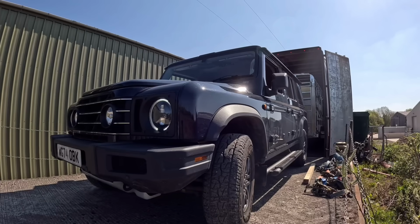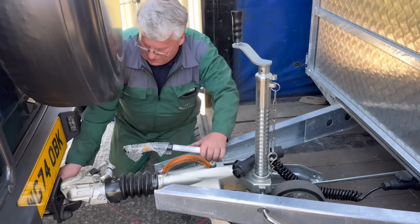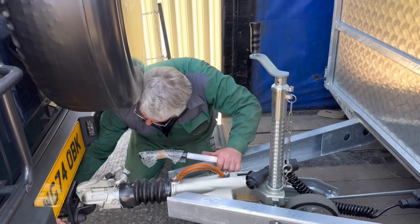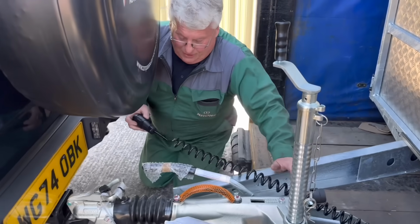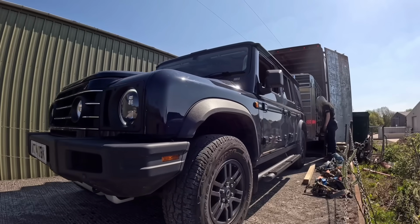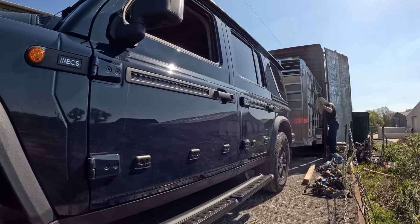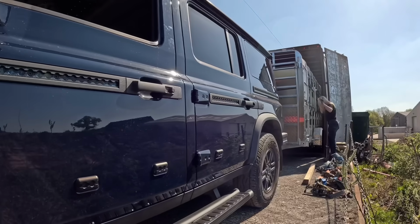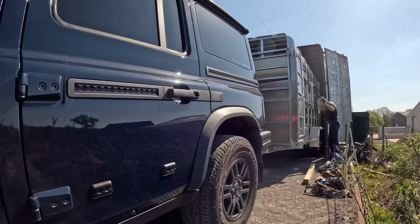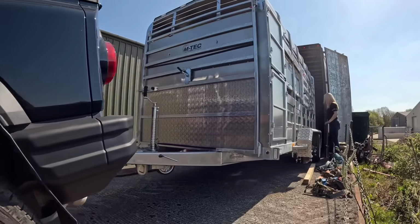The tow bar on the trailer is a little low to go on the back of the grenadier, so I lift the back of my trailer up a little bit more. It works and we get it hitched up, along with the safety cable and the lights. Once he's happy the trailer is on nice and secure, he pulls it down the ramp. He can see his side quite well out of the window, so I watch the trailer out on the other side, as getting these trailers out through the back doors is quite snug, and we definitely don't want to damage the mudguards on these nice new trailers.